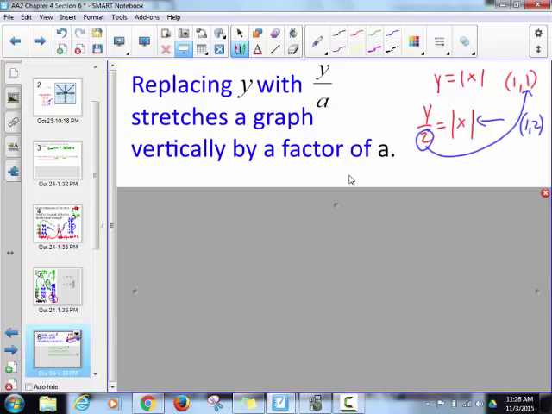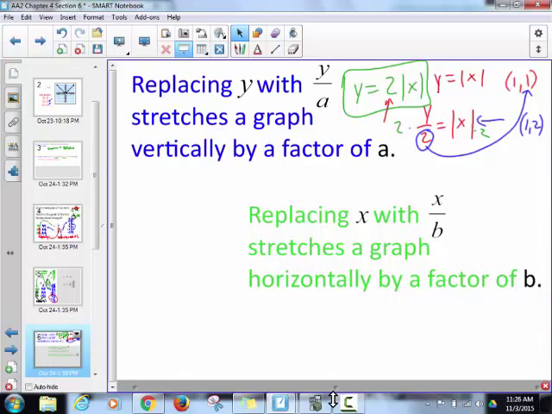And remember, it could be on the other side. Remember that 2 could be multiplied over to the other side? So you could have y equals 2 times the absolute value of x, right? More than likely, you're going to see it this way the majority of the time. Just know that that's where our vertical stretch of 2 comes from. So you're multiplying all the y's by 2.